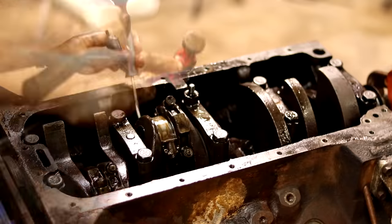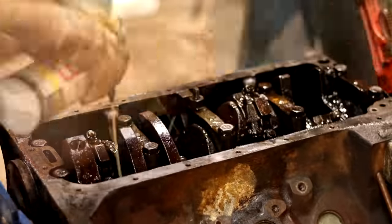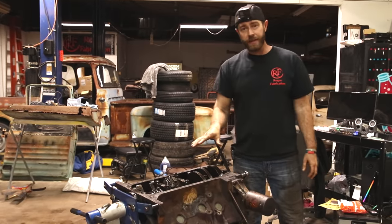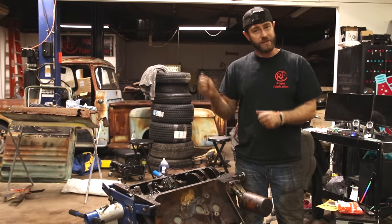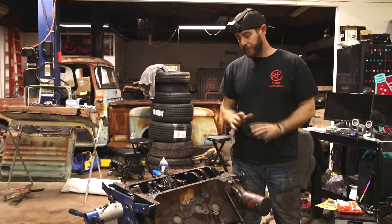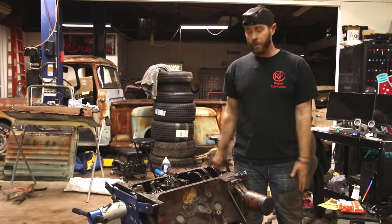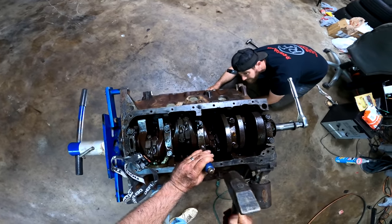Yeah. Now that we've got these rods all put back into place and everything torqued to spec, she's actually turning over pretty easy and pretty smooth down here on the lower end. And now that this crank is spinning over, we'll be able to get down on some of those lifters, hopefully, and just smack them out with something. If we can't get these lifters out of this engine, then there's no way it's ever going to run again. So hopefully we can get a pretty good lick on them. If they come out, we'll move forward with new lifters. If they don't, we'll probably wrap this thing up.